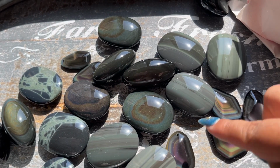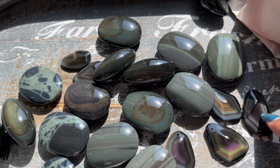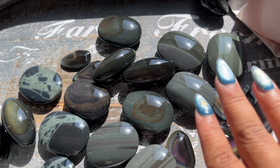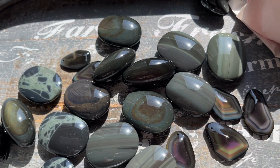He had some freeforms in this. This is like the difference in grade between these and dollars, you guys. Luckily these, because they're smaller, are pretty affordable, but when you get the big obsidian freeforms that I showed in the day 1 vlog, they get into the $300, $400, $500 price range wholesale, so they get very expensive.